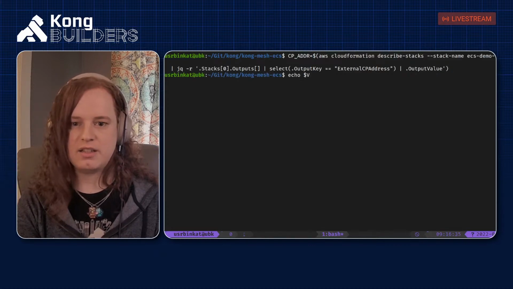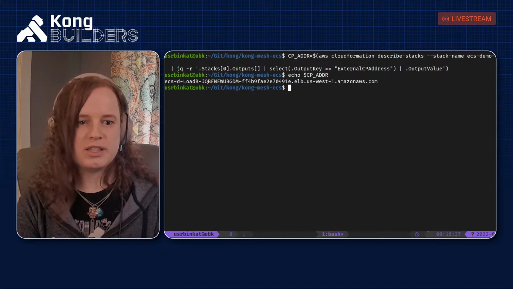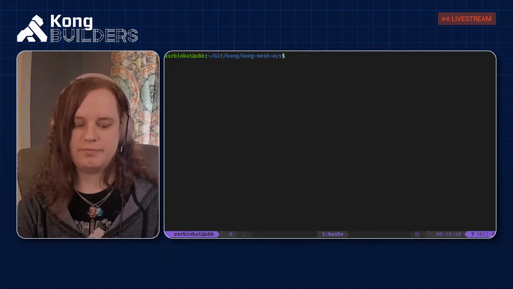Make sure that environment variable is there, and sure enough it is. Good.